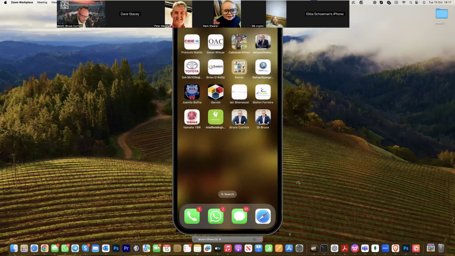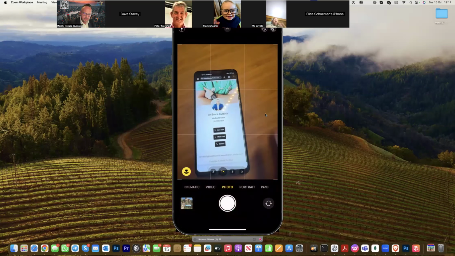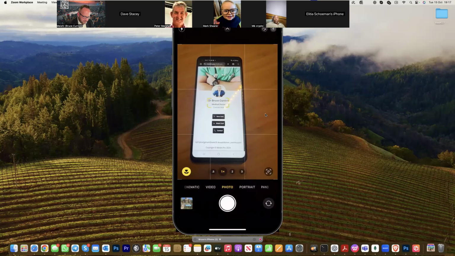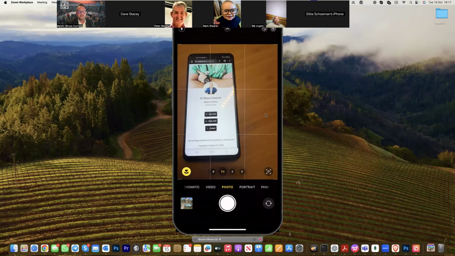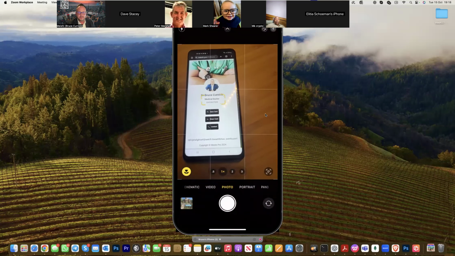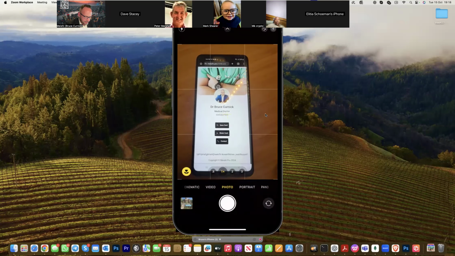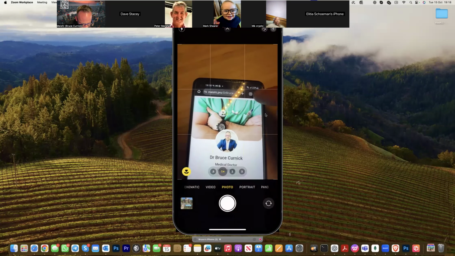Okay, let me get to my camera here so I can show you guys what I'm doing. There we go. Here is my Samsung device. There is the app. So if you're on an Android, you can use a Chrome browser. It works perfectly on Firefox, on Edge, on any browser. So you'll see once you've got it open right at the top, there's those three little dots. So you click the three dots.